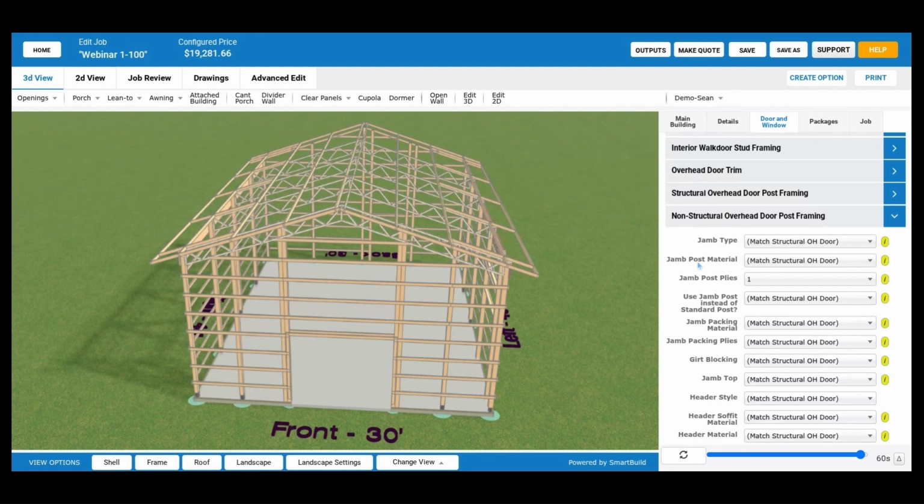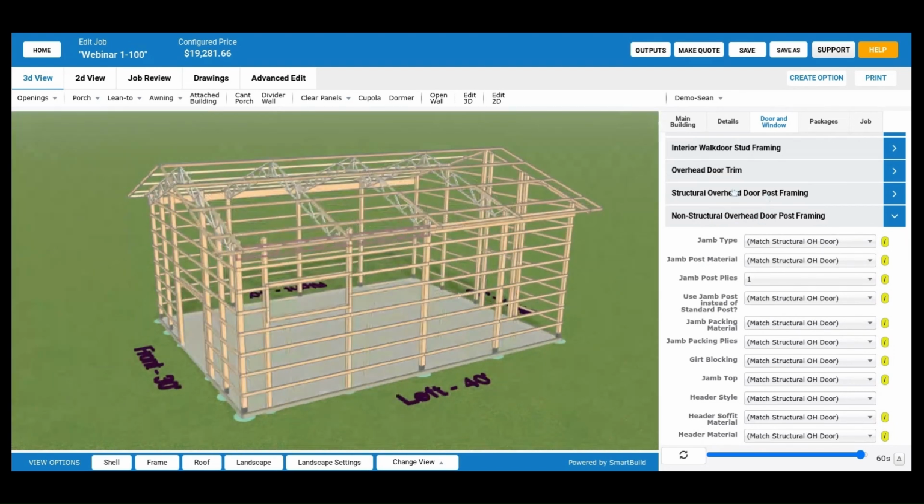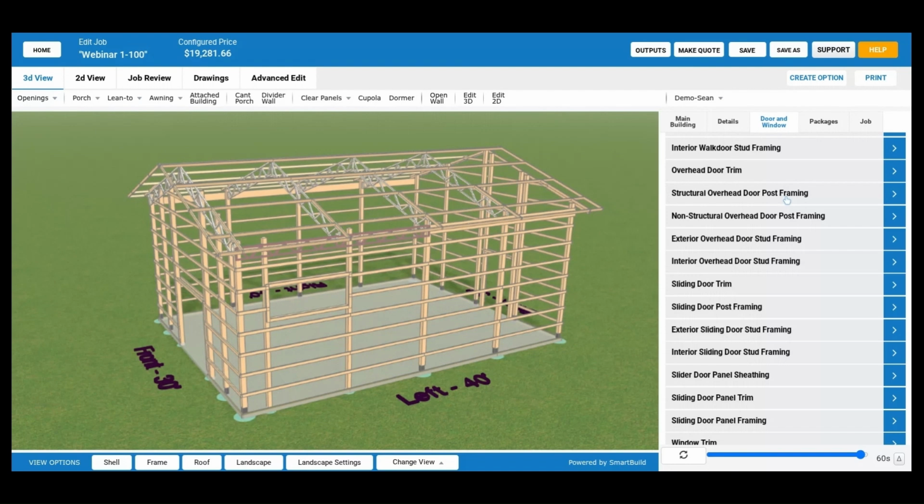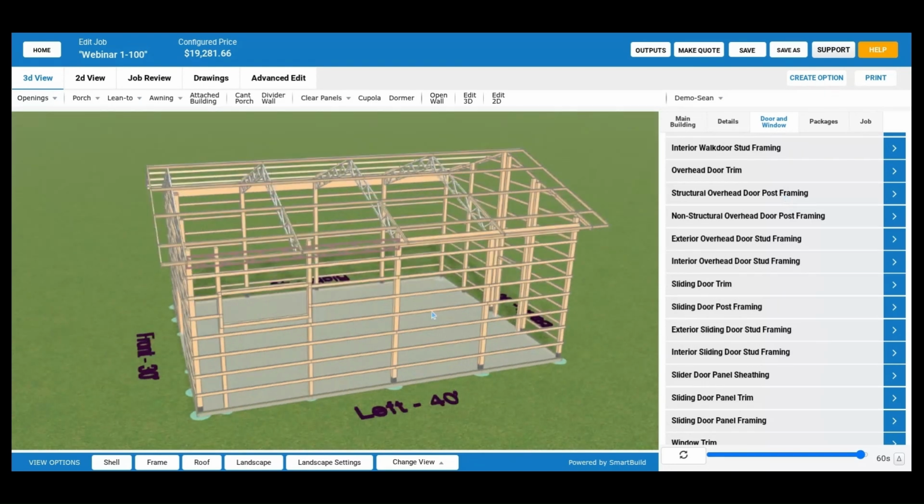You can have some different types of settings here for structural and non-structural. And these settings here are going to apply to your eave walls as well. Not this gable openings specifically, but you can have separate structural versus non-structural openings in your eave wall settings.